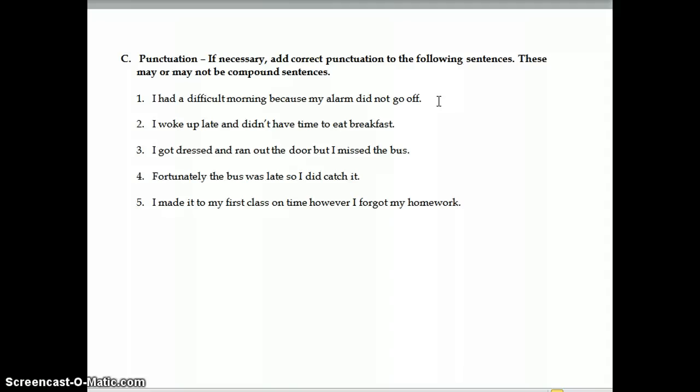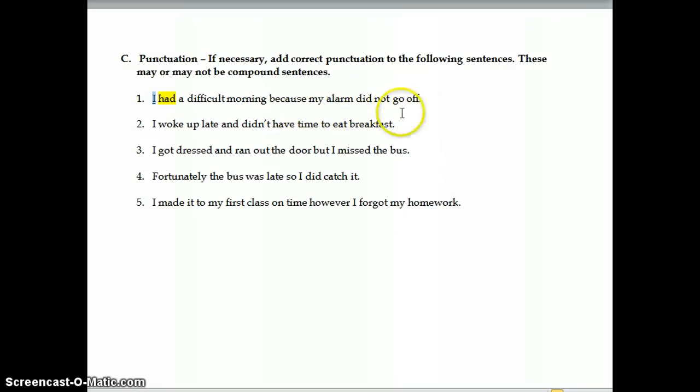If we take a look at this sentence, we actually do not have any prepositional phrases in it. So I'm going to move on to identify verbs. Here we have the verb had. I'm going to highlight that. We have the subject, I, I'll underline that. I had.